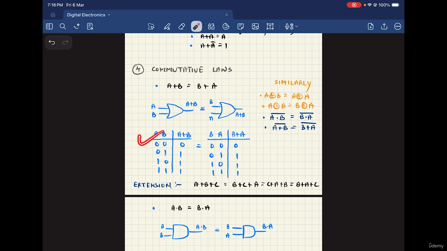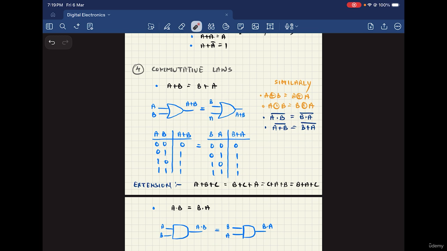You can prove it via a truth table. This is the truth table of A plus B and B plus A. A, B are the 2 input variables. So how many combinations? 0 0, 0 1, 1 0, 1 1, 4 combinations. 2 to the power 2, where this 2 represents A and B, and 2 to the power 2 gives 4, which are these 4 rows. If you do A plus B, you get 0 1 1 1. If you take B first and A later, for 0 0, 0 1, 1 0, 1 1, the sum is the same. B plus A is also 0 1 1 1. You can see this column and this column are the same. So that visual representation shows that if you OR A with B or B with A, you'll get the same thing. That's the commutative law.